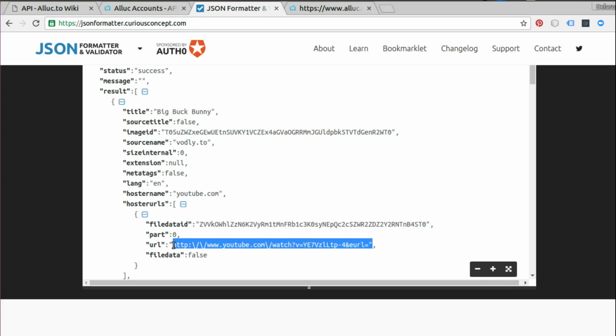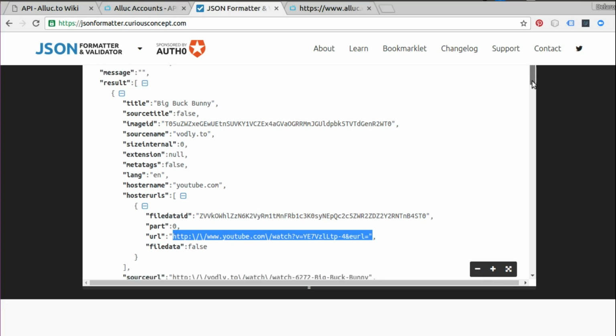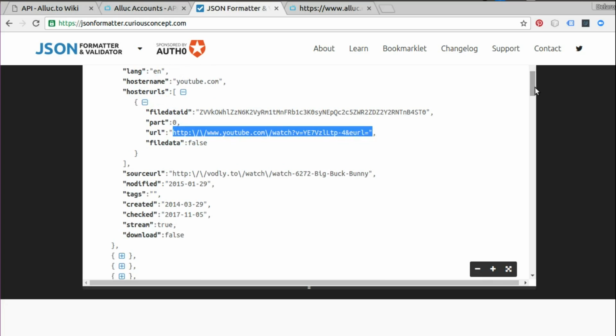It's stream only and download is not available because you're using YouTube. You have other host data sources where you can get the download done, but we want to stream using YouTube, so we'll be pointing to different keys in this JSON and extracting a few values.